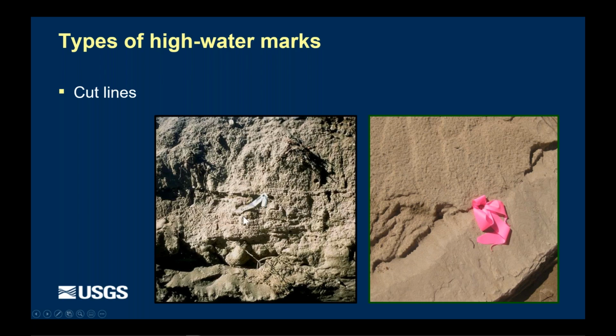Also, I wanted to make a note here while we're talking about the way they've flagged these things. I'll probably give a nod to it later in the presentation, but when you're flagging marks, consider whether the method you're using, maybe a 16 penny nail with some pink flag in a wall of sand, is resilient enough. If you're going to go away for 2 weeks, and maybe another crew is going to come out and try to find this thing, are you sure that flagging, that nail, is stable enough where you put it, that it's going to last and be there in 2 weeks and be stable?